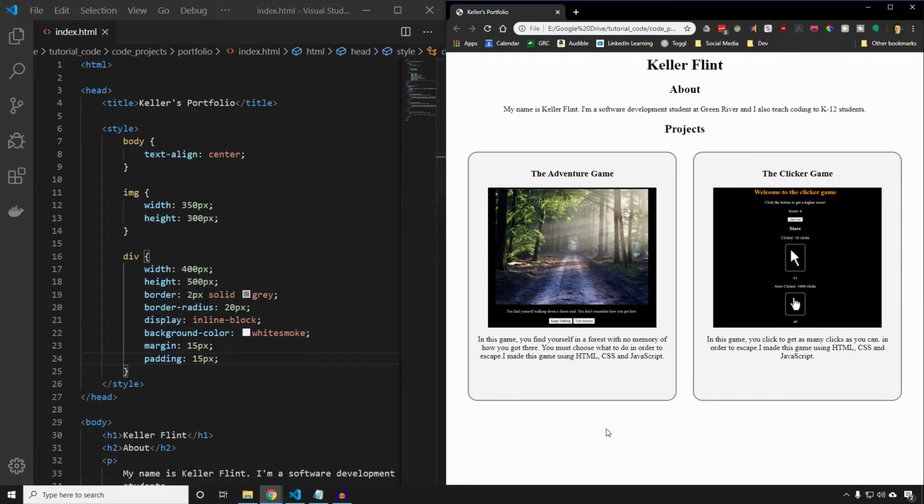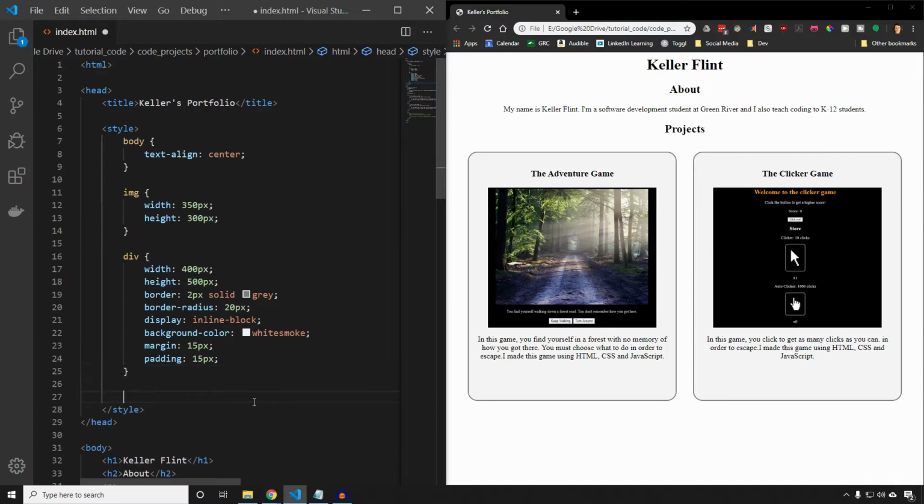I think that'll look better at 15. That's looking a lot better, and I think that's all the styling we have to do for a div. There's plenty else you could add here. I'd also like to add on a little styling for the P, just because I think the text of the paragraph is a little small. All my paragraphs are kind of small.